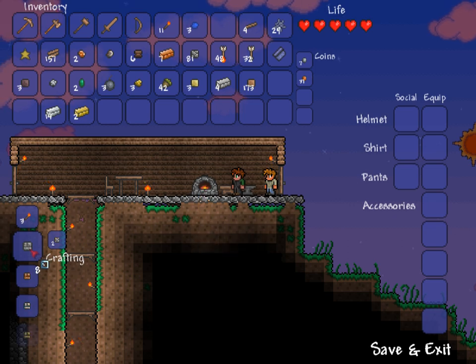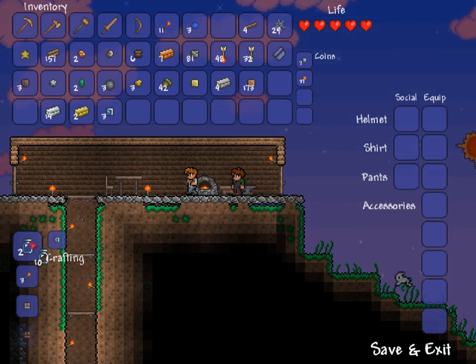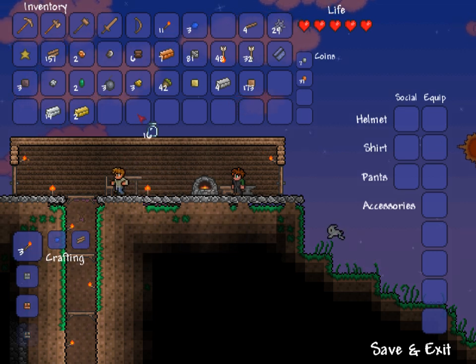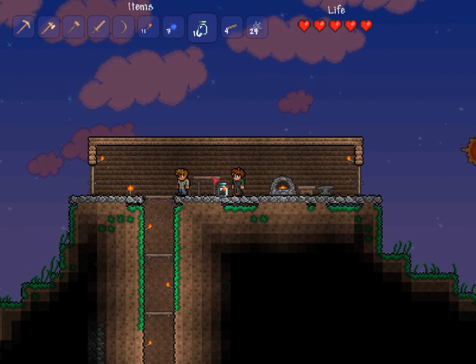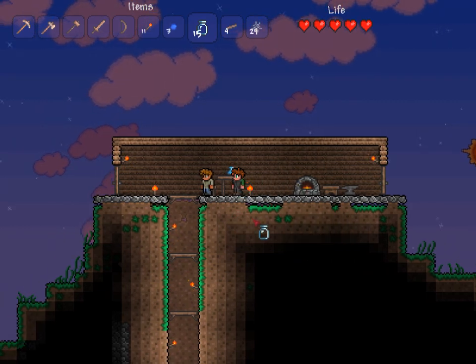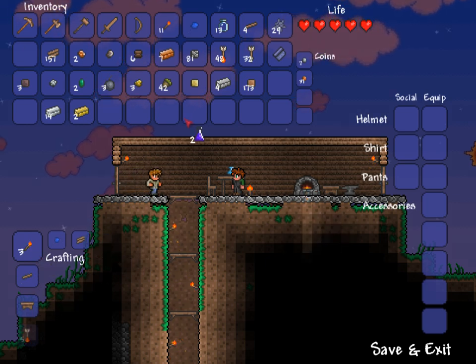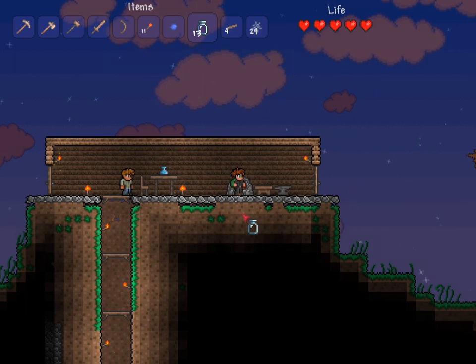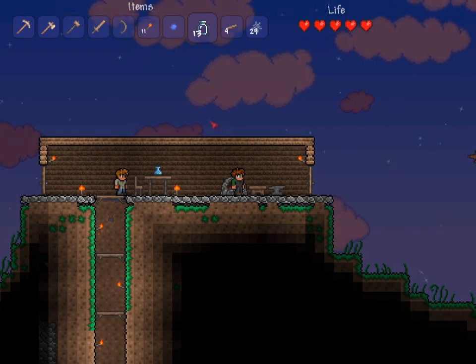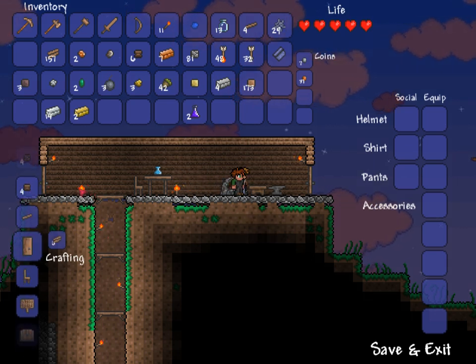Oh, that's glass. And bottles. Oh, right, yeah. You can place bottles on tables. I think. Yeah, like that. And then... Oh, that's a mana potion. Oh, that's cool. Oh. Do I have any... I don't have any mana. Okay, that was a complete waste of resources.